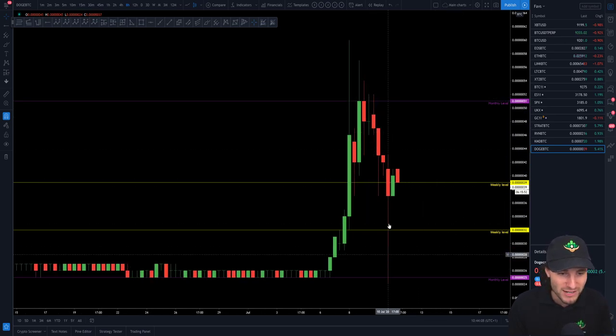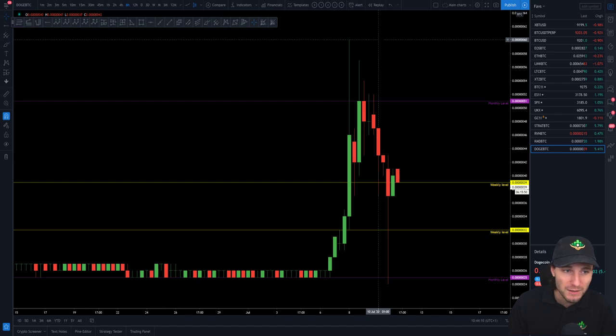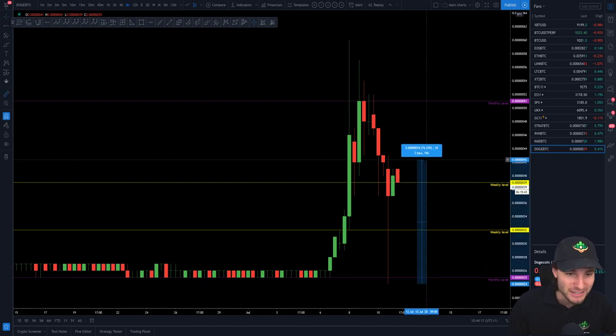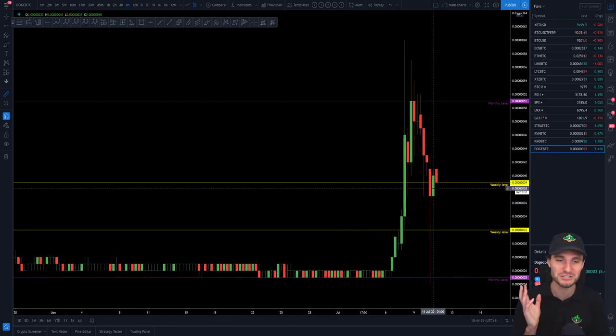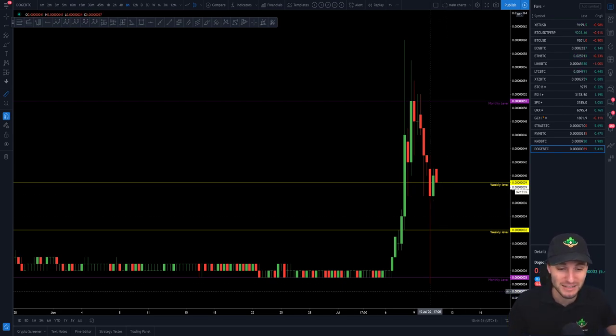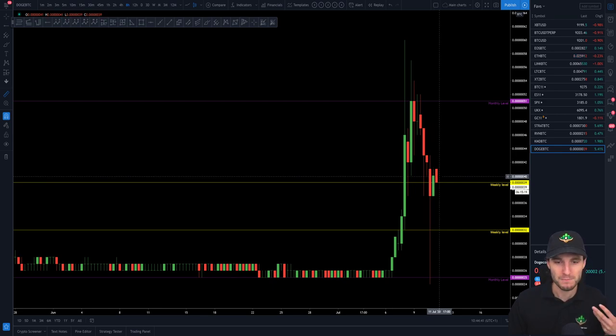As you can see, yesterday was a very red day. We're talking about formed a high, down to that low that was formed — 59%. But then the bounce that happened off of that monthly 60% instantly. You got that 60% back up to that weekly, which is just incredible volatility. It really is. So very, very volatile asset. And you have to say to yourself, is this likely to get continuation now to the upside or is it too late? Unless you can get another fill down at the lows, that's obviously an amazing fill for that monthly level — instant 60% bounce.